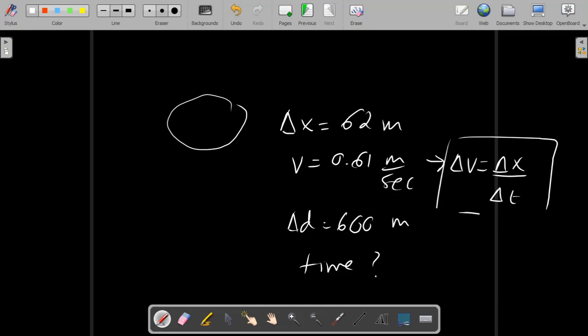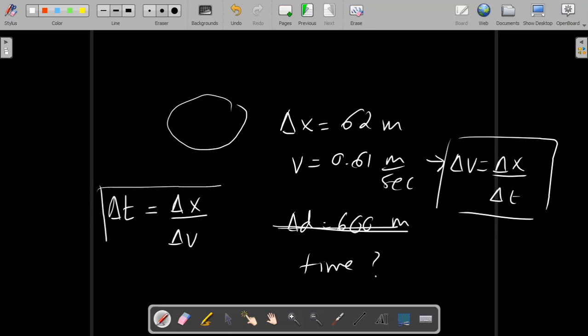This is the formula that connects the displacement and the velocity together that would allow me to calculate time. I'm not going to need my total distance. I just don't need it to calculate time. But I do need to manipulate my equation so I have time by itself. It's going to go on the other side multiplying, but then this is going to be bothering me. And to get rid of it, because I'm multiplying, this needs to move down here to divide. So my time is going to be my displacement divided by my velocity. This is the equation modified, so I can find my time.